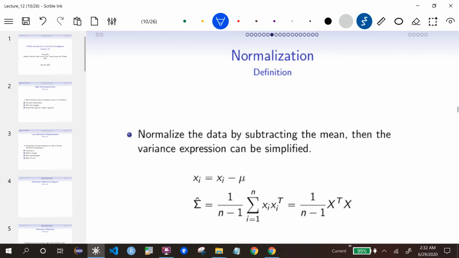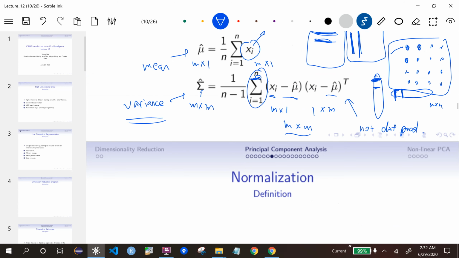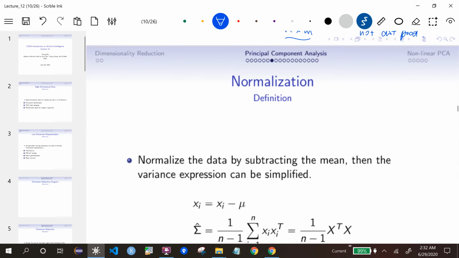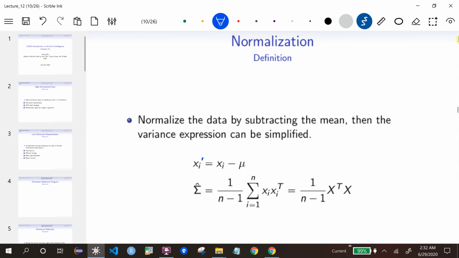We want the expression to be simpler. We don't want to write this minus mu every time. So maybe we should just subtract mu to begin with, then we don't have that. What we are doing here is defining an xi prime, and using xi primes here, and our x is no longer the original x, it's the x with the means already subtracted. So these x's are the instances with zero mean. Let me write it down: with mu exactly 0.